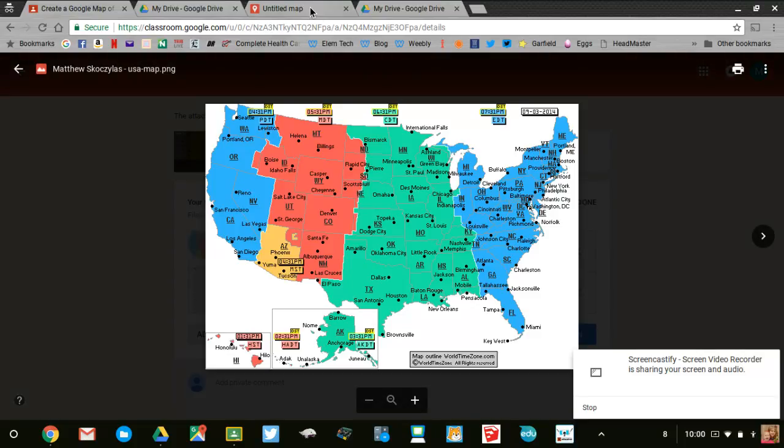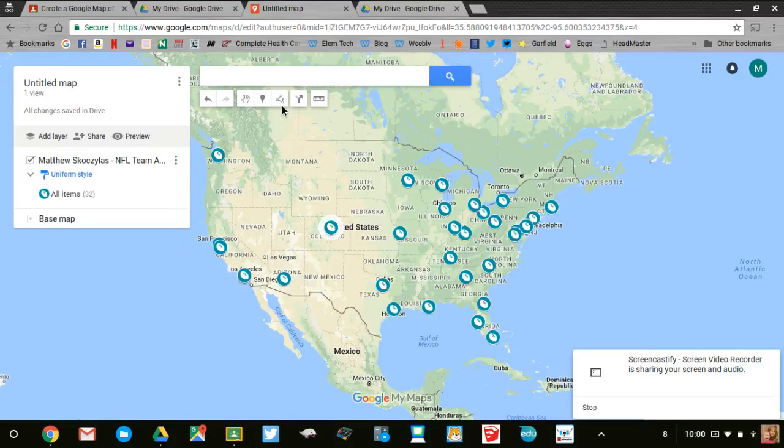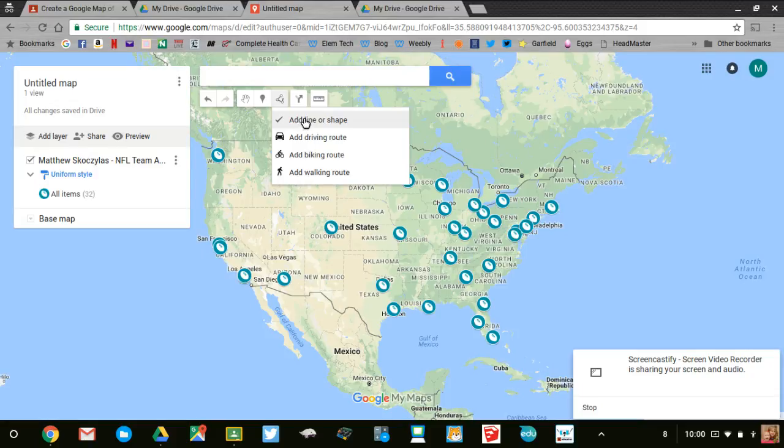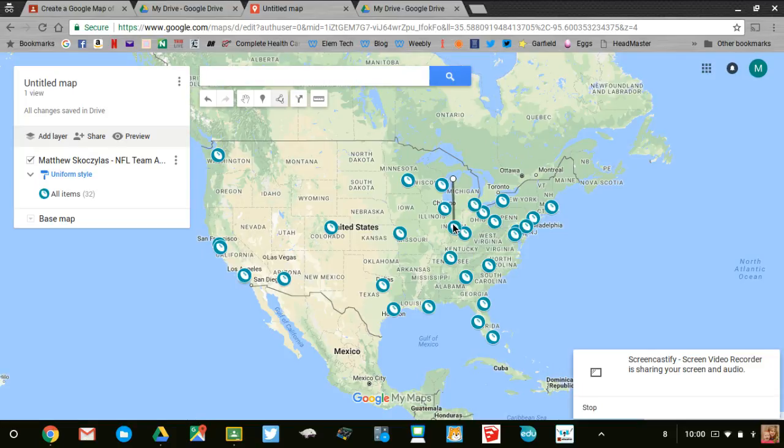So I'm going to go back to my map, and what I'm going to do is draw a line. That's this one right here. Whenever you draw your first line for the East and the Central time zone, we have to be careful. The Titans are on the Central time zone. The Colts in Indianapolis are in the Central time zone, and the Chicago Bears, they're in the Central time zone. So very carefully, I need to make this line going down so that these areas are selected.